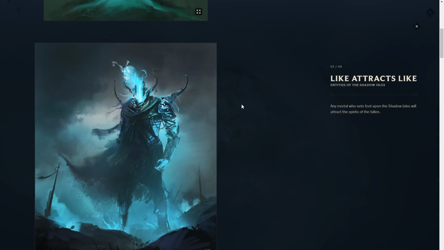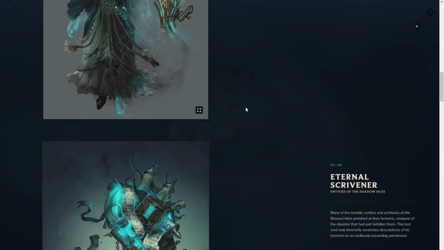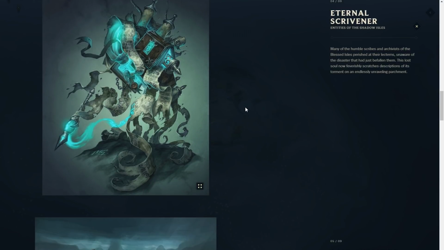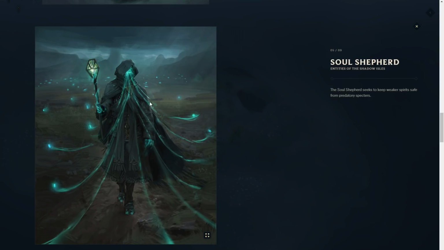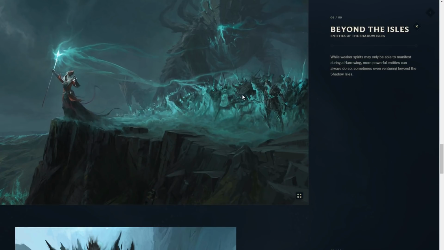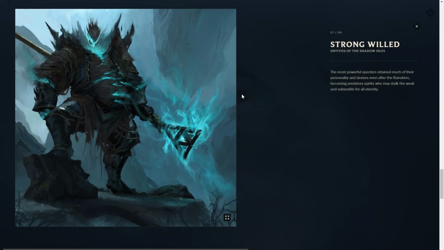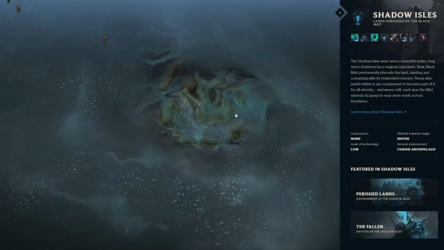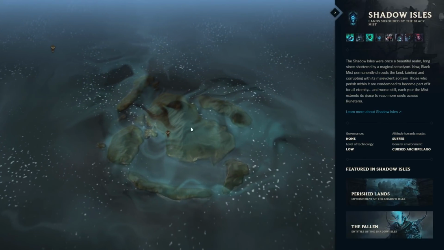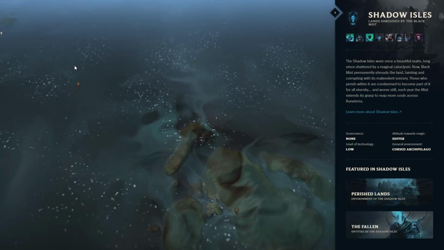You see the Fallen, the entities that, you know, died and got reborn as this. That looks nice. Soul Shepherds. That's creepy. And see Thresh here. And Hecarim. And let me show you how nice it looked before. I also have this one.